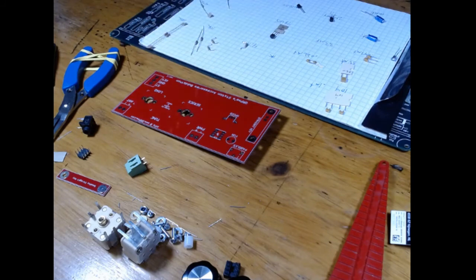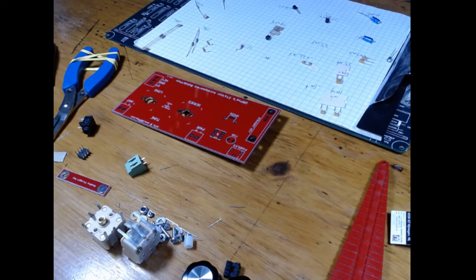Parts all laid out, ready to roll, and we'll get right into it and build ourselves a complete set of station accessories.